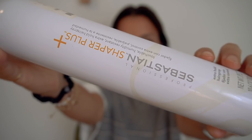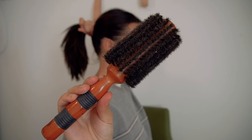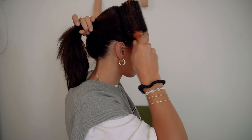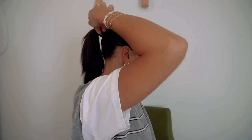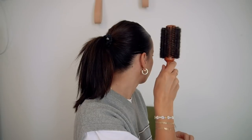Next I take the hairspray and give my hair a good spritz all around because we're going to do a slicked-back moment. I take one of these softer bristle brushes and brush so the ponytail sits right at the back of my head, directly in line with my eyes. I try to finagle my front pieces so my hairline doesn't look off — that's something I struggle with. Then I take more hairspray and use the bristle brush again to brush over everything so it's super sleek and isn't moving.